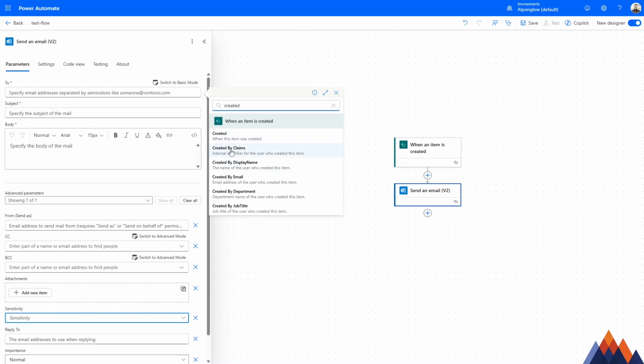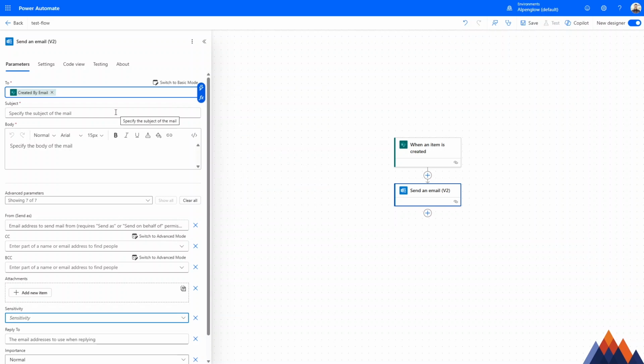And so you can see created by is the field name. And in our case, we want to grab the created by email. So this is going to send an email to the person that created our SharePoint list. Let's just do thank you for submitting your request. And how about we include like the ID, the SharePoint list ID. Again, this kind of helps both the processing team and the submitter track which request they're referring to.